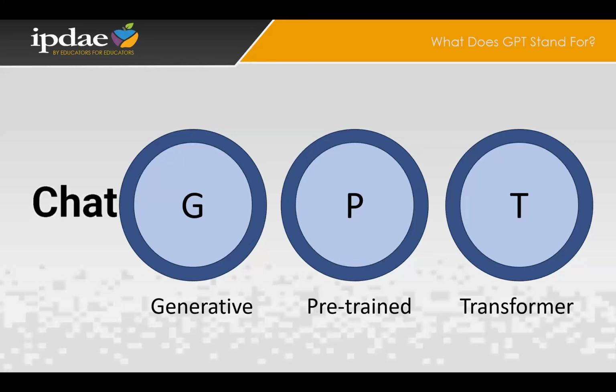So it has to be pre-trained, meaning Chat GPT adapts to the information and the interactions you've been having with it over time, and it gets better and better, and it gets to know you. And then last but not the least is Transformer, because it takes the information you put in and transforms it based on those pre-trained formats or conditions that you've indicated. So you can feed information into ChatGPT. You can also provide instructions and prompts, and then it's going to give you a generative response in text format.